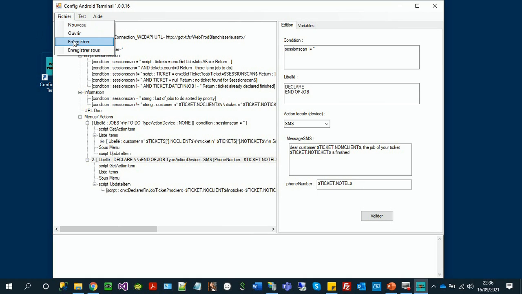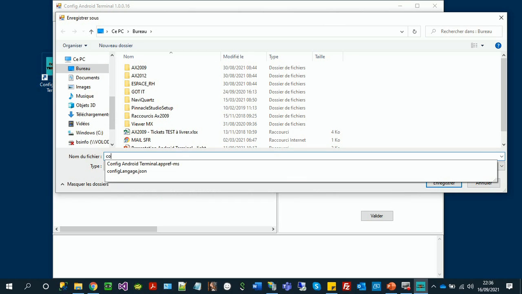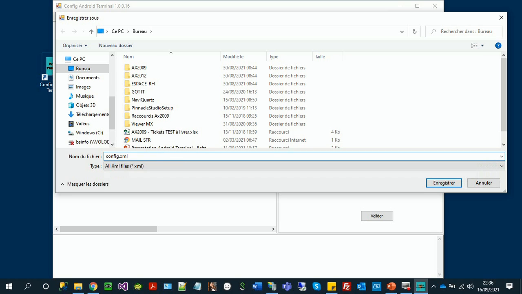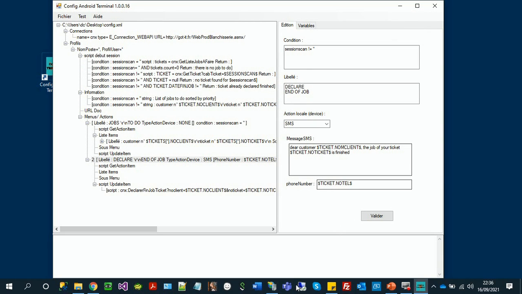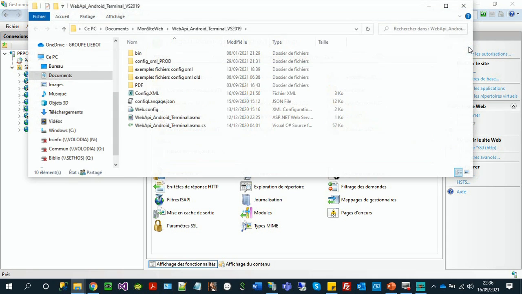We can save it and put it in production. So I will save. I will put the file on the desktop. And then I will go to the WIS web server, go to the folder, and I will put it here.